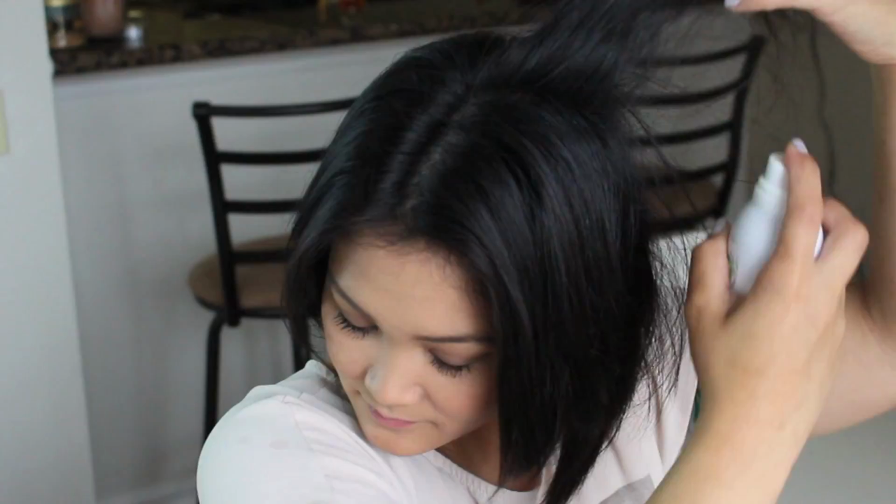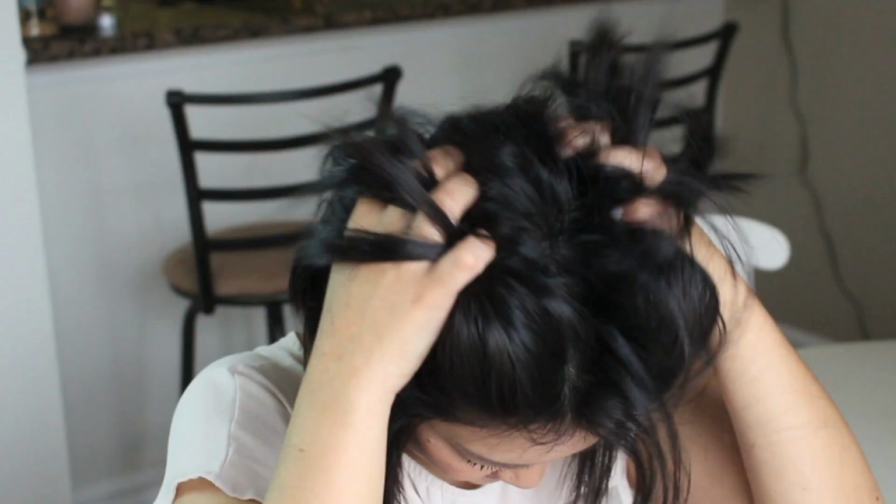It's easier to braid your hair when your hair has a little bit of texture to it. So if it's clean and silky smooth, I would recommend using some dry shampoo. This is going to give our hair that texture it needs to hold on to a braid. So I'm just going to shake that out and we are ready to begin.